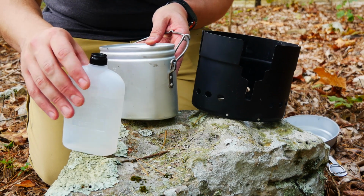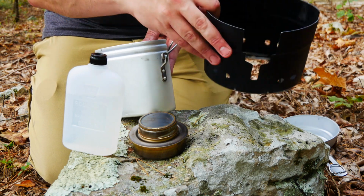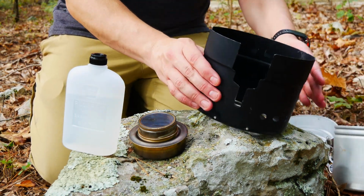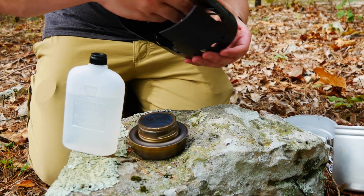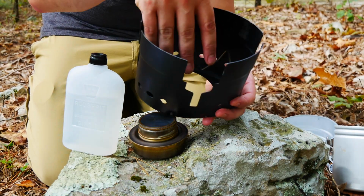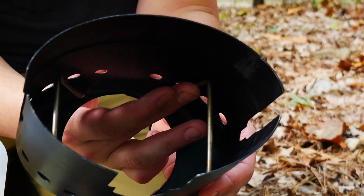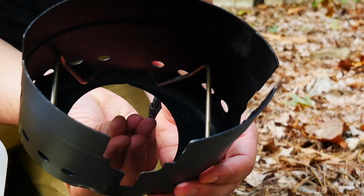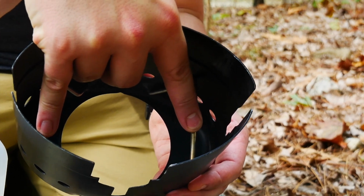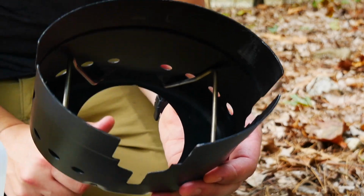Along with it, you get a fuel bottle. You get a military style Trangia, which we'll talk about in a little bit, and this pretty handy stove stand. A very sturdy design. The stove stand, as you can see on the inside, has these little things that you pop up. They normally lay flat, which allows you to put the pot inside. When you lay it up like this, you put the Trangia underneath, which we're going to do in a second, and the pot will sit up on top. Whether you're using the top or the actual larger pot, it will sit on top here, right above that Trangia.